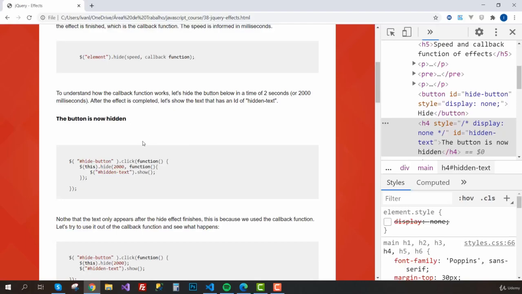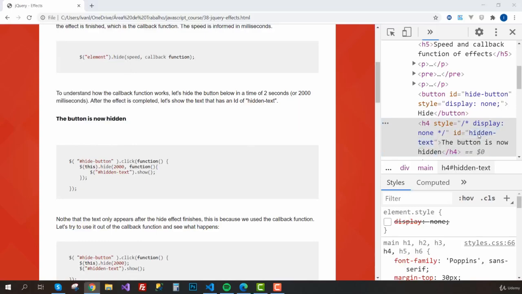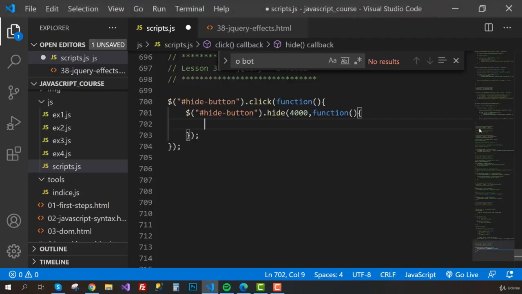So what we're going to do is after we hide the button, let's show this text. So let's copy this ID. And now let's just get this text and show it. So since we are using it as a callback function, this is only going to be executed when this method is finished. So let's see how this is going to work.